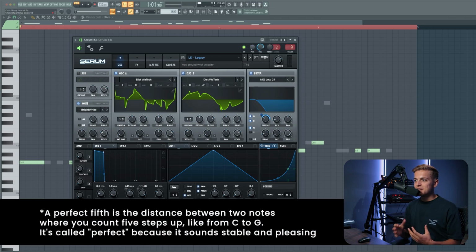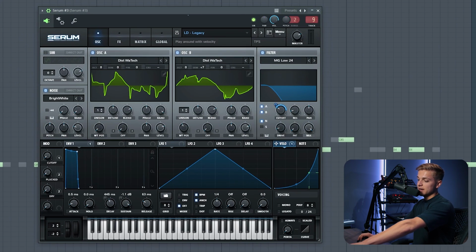So now we're moving on to a top lead. And once again, we want to use a top lead with a fifth in it. This perfect fifth is just really a distinctive thing in the sound of Chris Stussy, and you just hear it coming back in all of his tracks. So I found this lead in Dimension, which is a pretty unique lead like this.